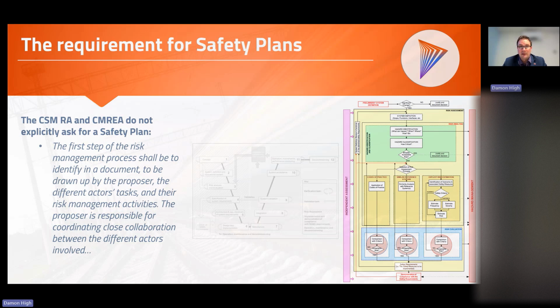On the flip side of that, when it comes to the blue box in the top right-hand corner, because it doesn't specifically use that phrase, what I've just highlighted on that process chart is that generally we would start to develop that safety plan at the same sort of time that we would be generating our system definition document.